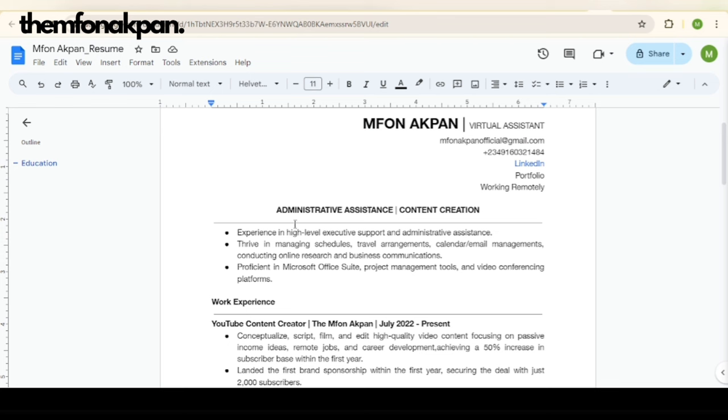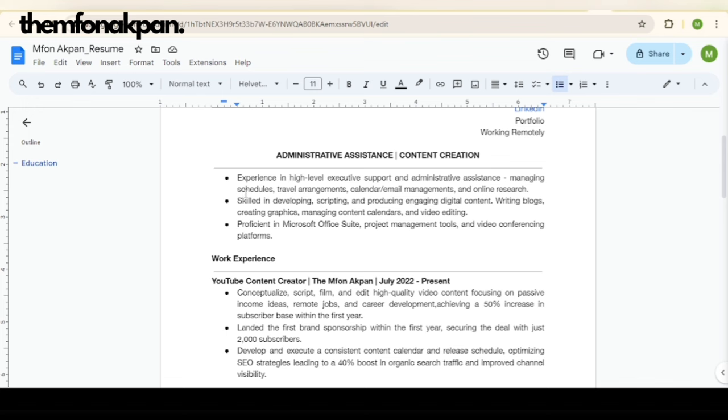Okay. So according to the template that was shared, I think 3 templates, this is where you're supposed to write summary. Normally I write professional summary here for my clients, and I also use this format that I'm using currently. So you can choose to copy my format. What I have here is the niche or the niches I would like to focus on as a virtual assistant: administrative assistants, content, and content creation. As you know already, this is something I do. Okay, so this is what my professional summary looks like.